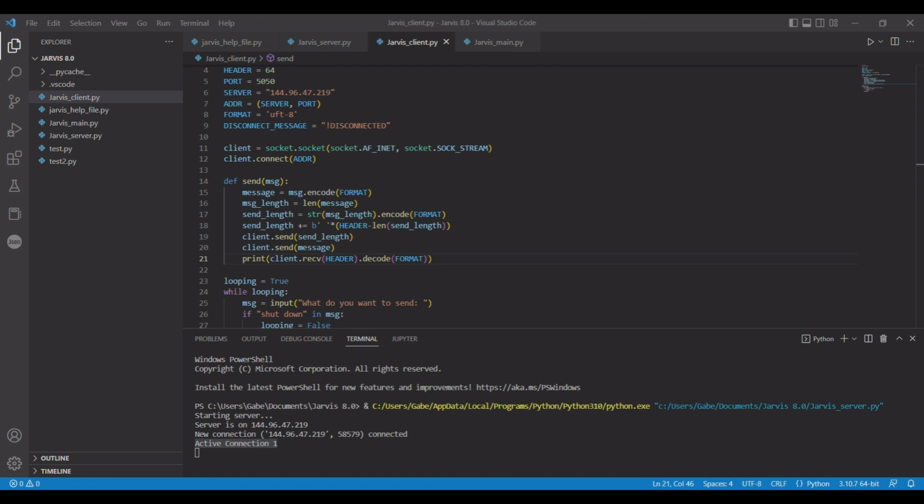Let's go ahead and just run it again so I can get the line that it's from. Okay, so it's line 29, line 15. So encode by format. Message equals msg.encode(format). Up here, format equals UTF-8. Huh. That's not right. It's not something on this side, is it actually?